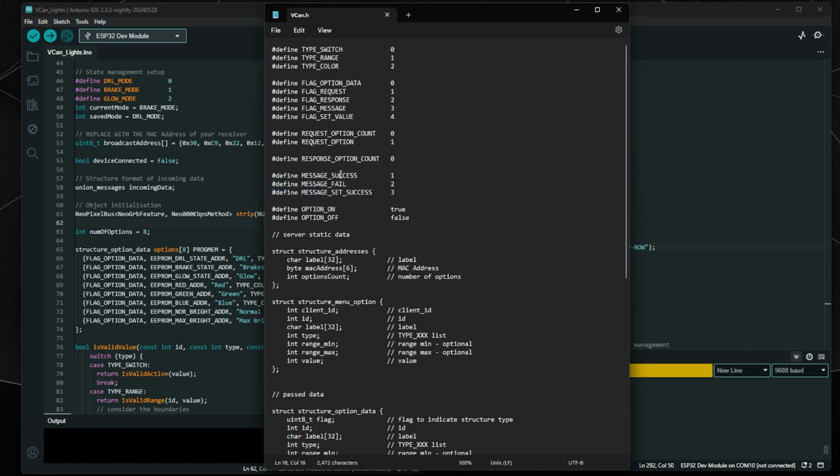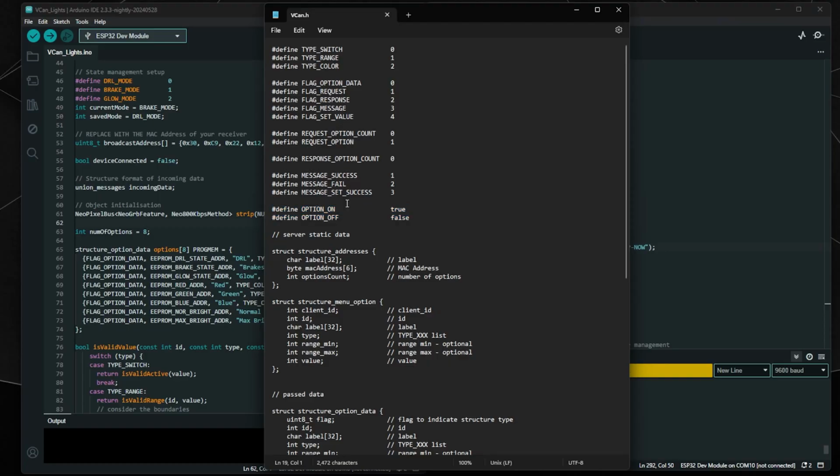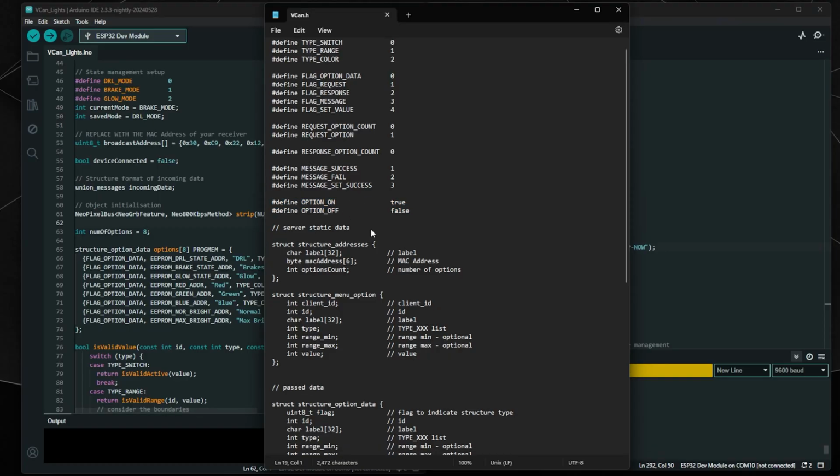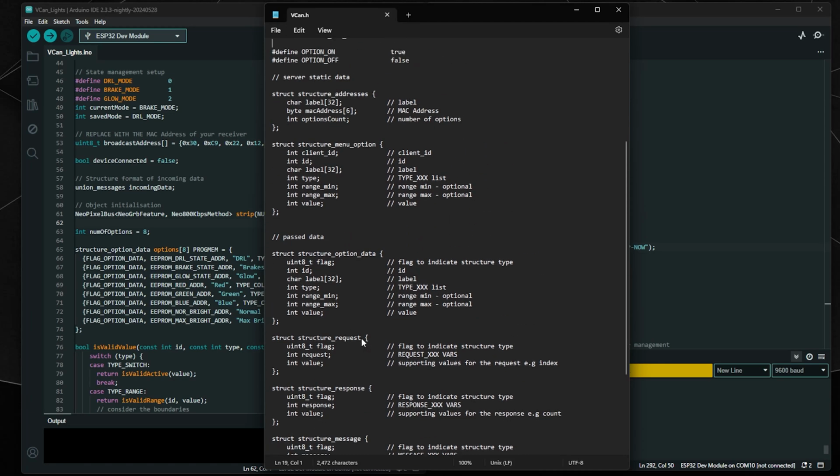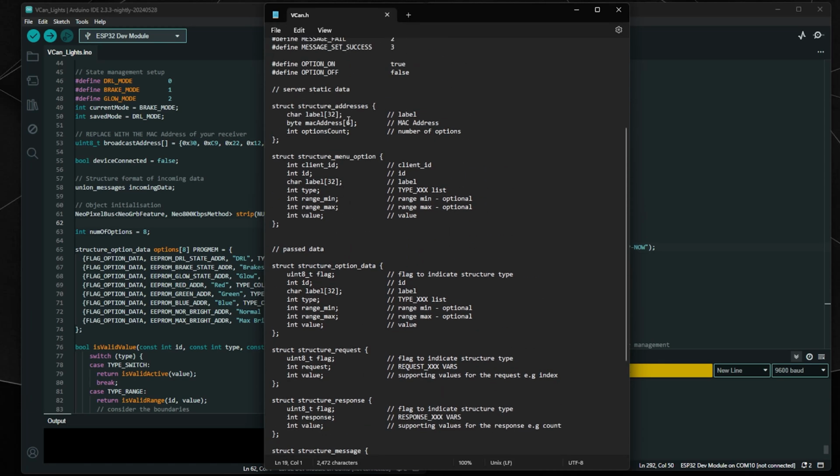And then we have three messages: a success, a fail, and a set success, which we use separately. And a couple of just bool operations, option being on and option being off. Then we've got our 7 kinds of structure. The first one, well actually the first 2, are static structure types that are only used in the server. So at the moment, like I say, this is all liable to change.